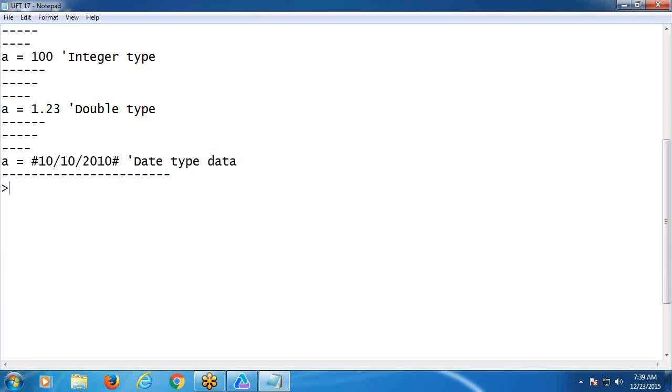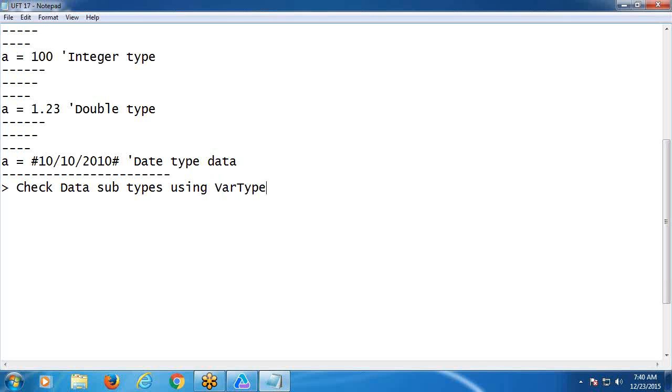Check data subtypes using the VarType function, not case sensitive.